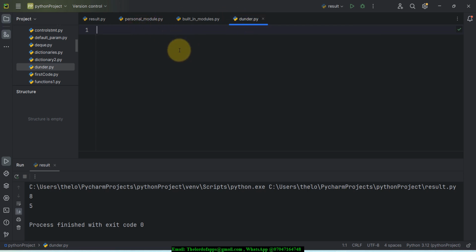When we talk about the double underscore name variable, what does this actually mean? Every Python module has a built-in attribute called double underscore name. When a module is run directly, this attribute is set to double underscore main double underscore.